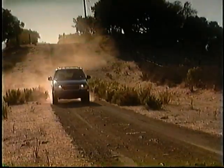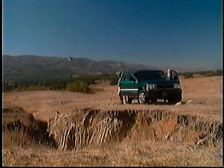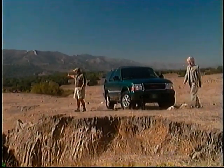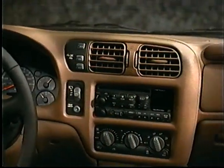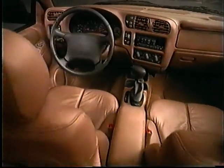I first had a problem showing big ranches. I was driving more of a sedan, sort of a town car, and then people would call and say, I'd really like to see every inch of that big piece of property. And so I borrowed a neighbor's car, and it turned out to be a Jimmy. I took the client around, and he said, this is so nice inside. The first time people get in the Jimmy, they're really impressed by the interior.